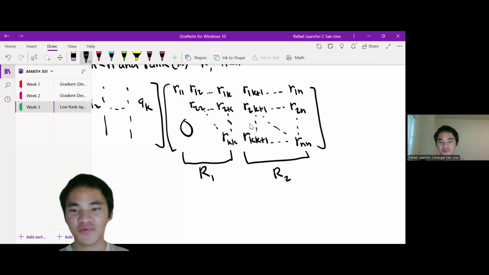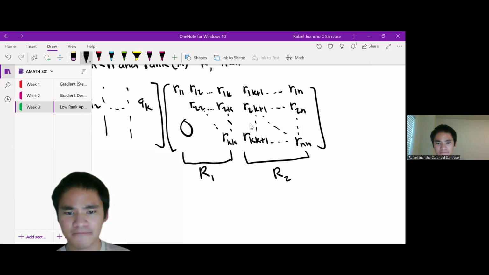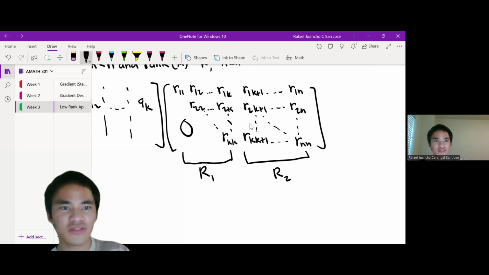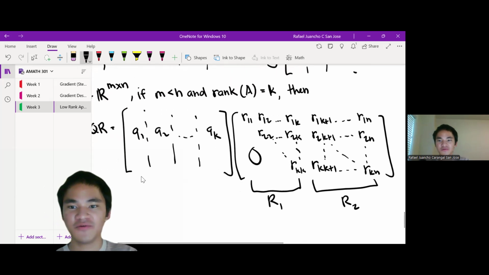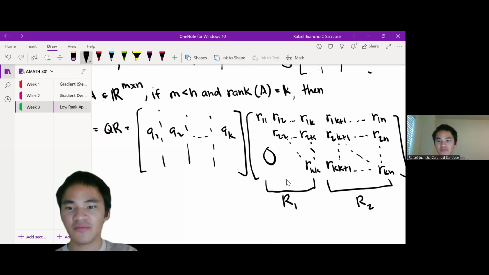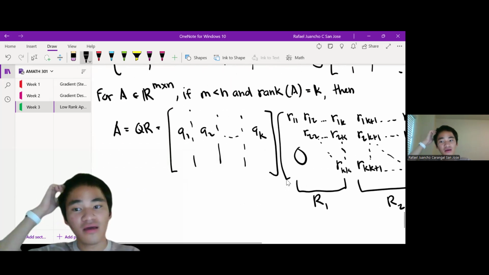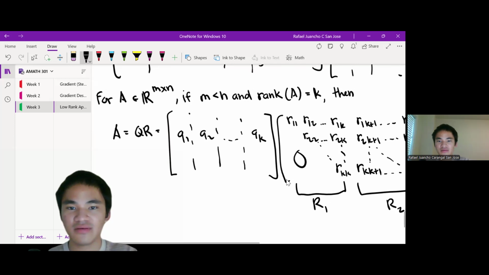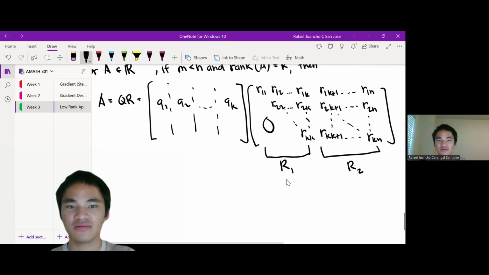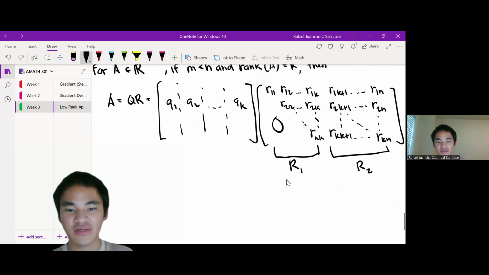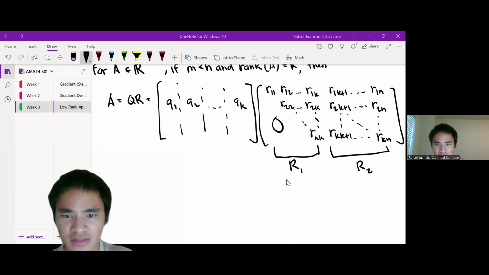So here I kind of decomposed it, right? So I decomposed it. Oh, this is not, my bad, this is not N, this is K. I picked some K value so that I'll be able to decompose this thing, right? And from there, well, what can we say? So what can we say about it?